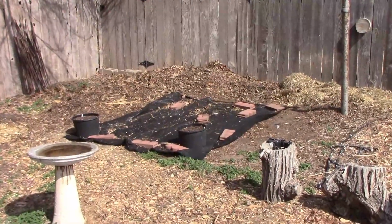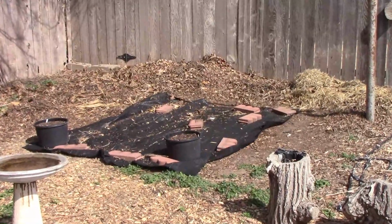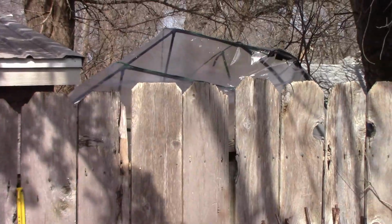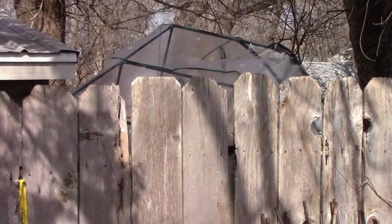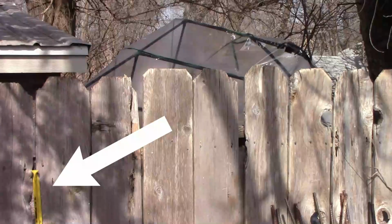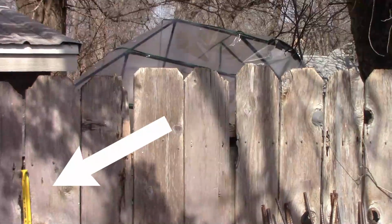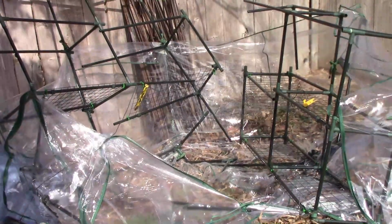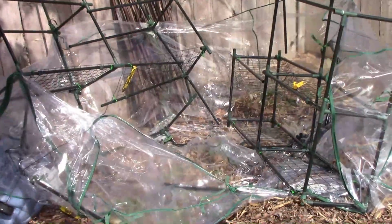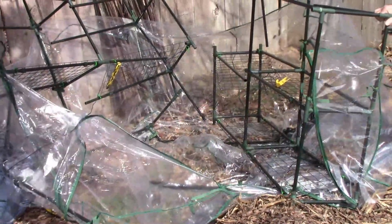Using some Kansas engineering, I put some duct tape on it. One afternoon I looked outside and the greenhouse was gone. I looked over by the fence and it was on the neighbor's side of the fence. The only thing that kept it from going down the alley was that one tent peg that went in between the boards. Trying to get it back through a gate was like trying to fold up a parachute full of sticks in a hurricane. I officially retired the greenhouse until fall.